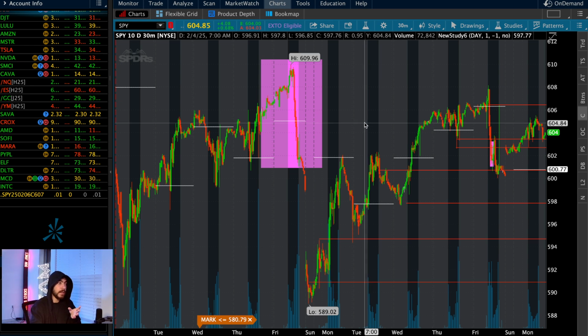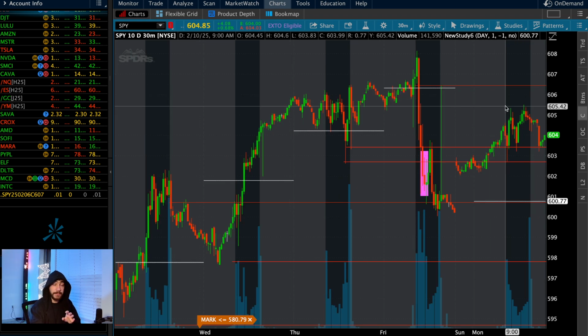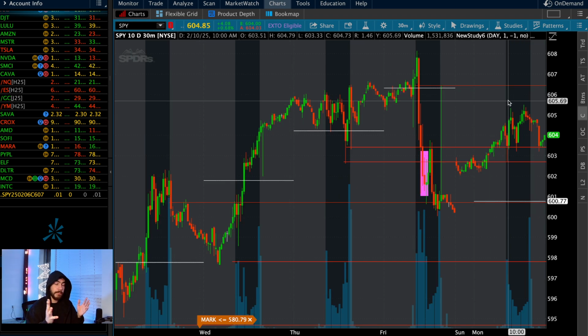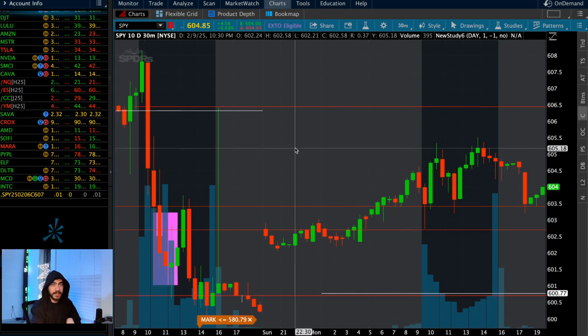Now, anyways, in terms of the overall situation on the gap up, I would focus on puts for the higher levels. And in terms of calls, you can keep an eye on 605.50, but just be careful, because I'm seeing multiple things that can happen on the daily chart that can play out. And what's going to make it a little bit more hard for the bulls is we're at such overbought levels on the overall SPY.